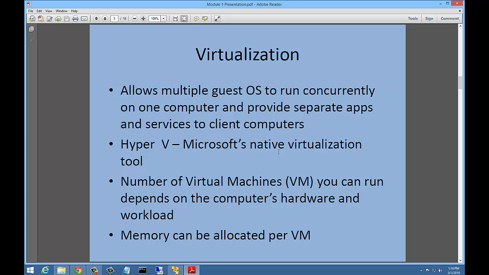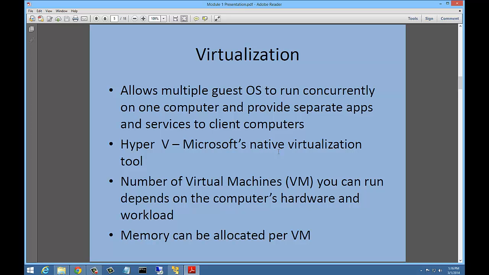Those could all be hosts to VMware Player. And then, of course, you put your guest virtual machines on top of that. So the number of virtual machines you can put into your computer is really based on how much hardware you have on your host computer, how much it can handle, such as RAM, processing speed, and hard drive space.